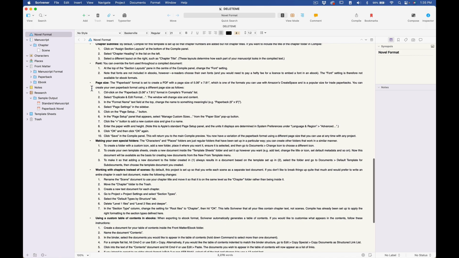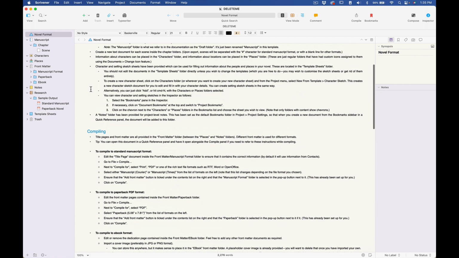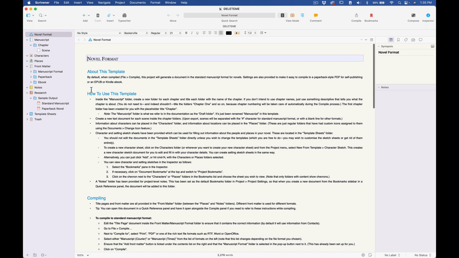So in terms of Scrivener settings, how to make some changes to that kind of thing. If you choose to use this template and you don't care about this information or you're done with it, you can totally delete this document, that's fine. Then you'll see under the manuscript folder, sometimes called draft, this template gives you a chapter folder and a scene document.